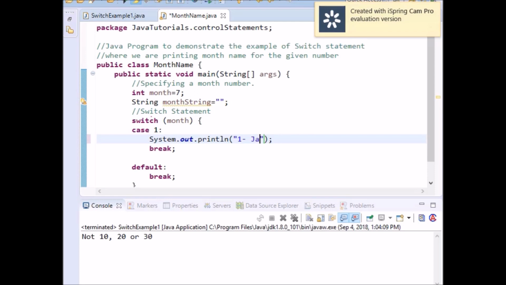The first one is case 1. Likewise, I want to print all the values.